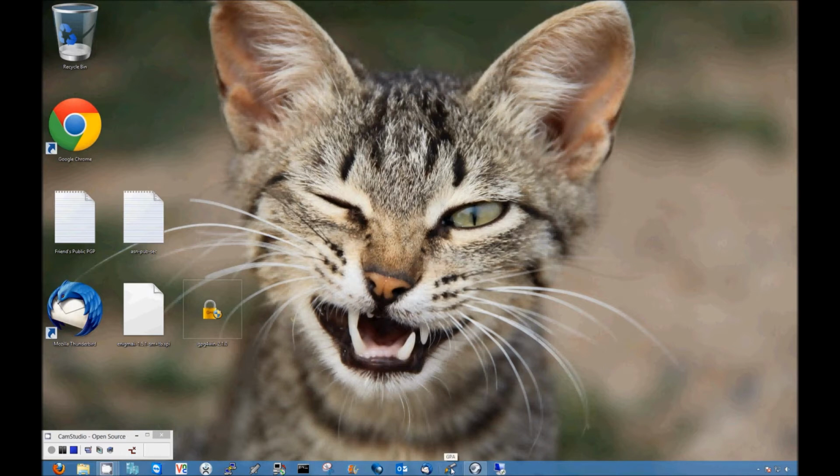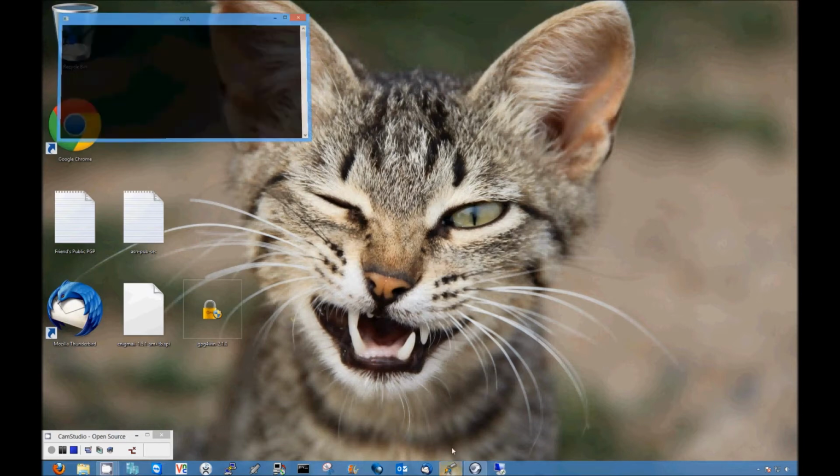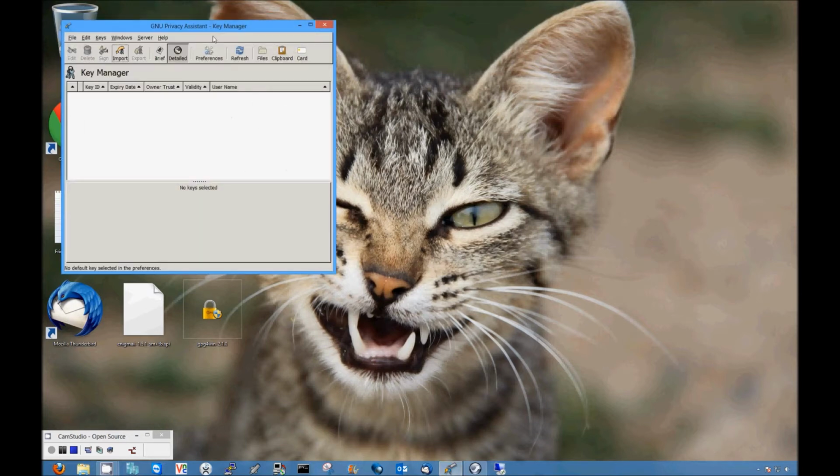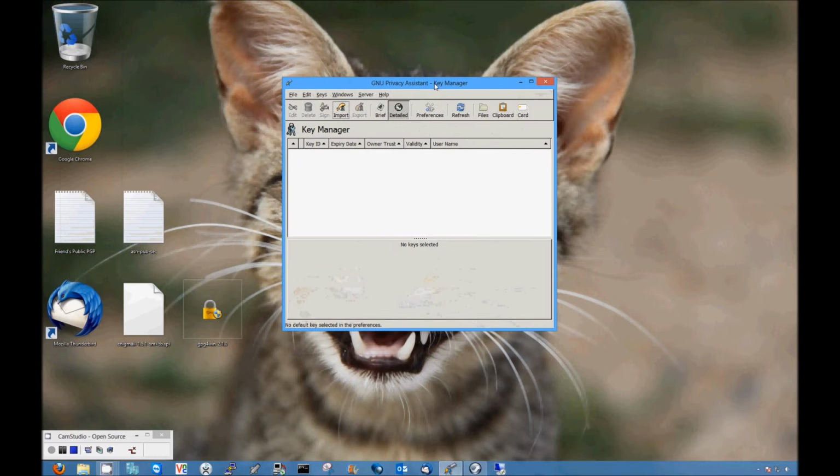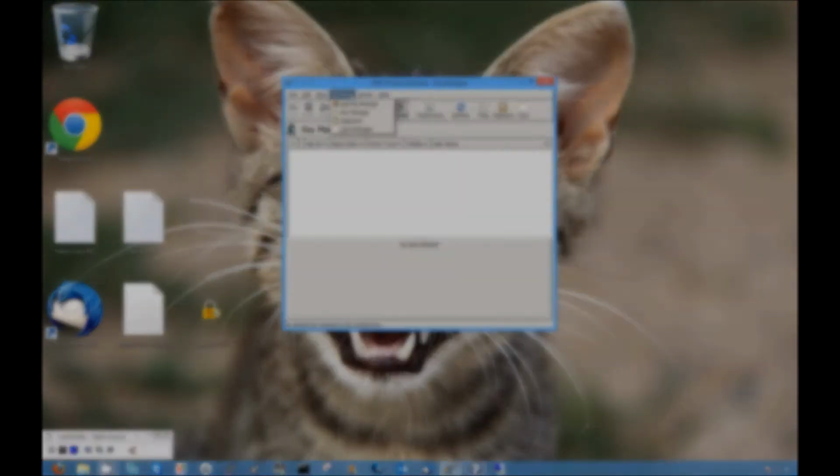It's probably GNU PG Assistant, something like that. So let's open that, and it's going to open this up. It's a key manager, and from this place we can import our keys. But before we import our keys, I'm going to take a quick break from our video timeout, and I'm going to teach you how to generate a key within this application.